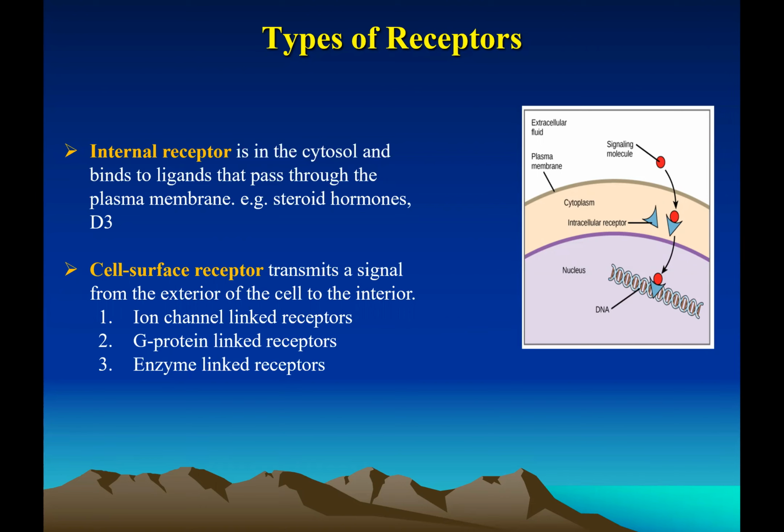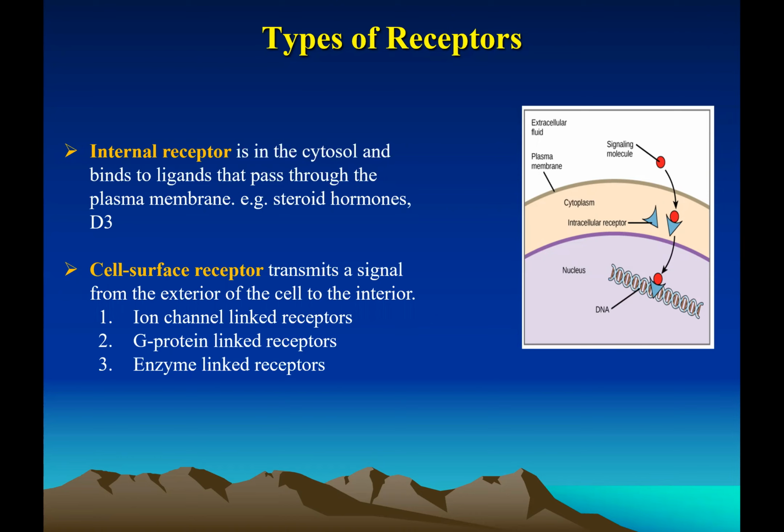Whereas most drugs in general are huge molecules, and they have to find a protein or a way to enter the cell. This is where you see the cell surface receptors. They will transmit the signal from outside the cell to inside the cell. There are three kinds of cell surface receptors: ion-gated channels, G protein receptors, and tyrosine kinase or enzyme-linked receptors.